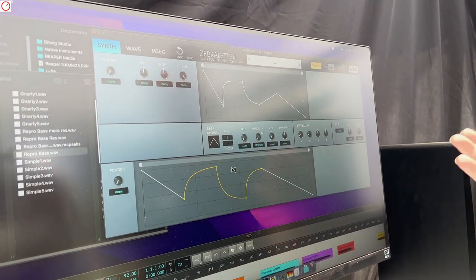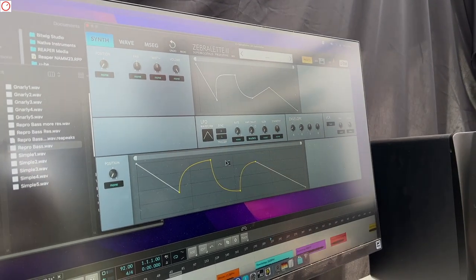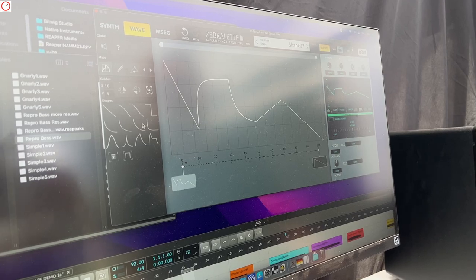And like in Zebra, there's not just the small version of it, there's a bigger version. The bigger version looks like this.